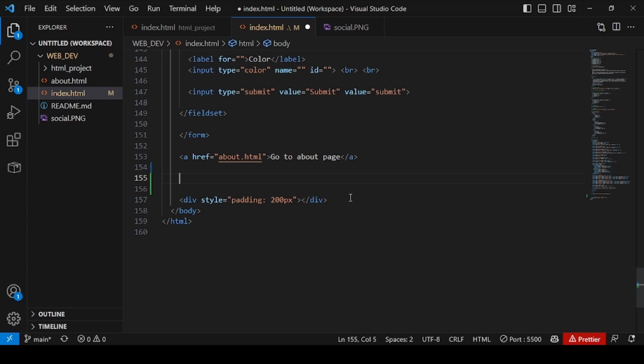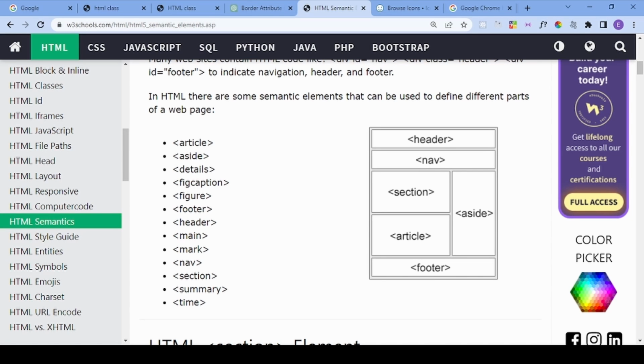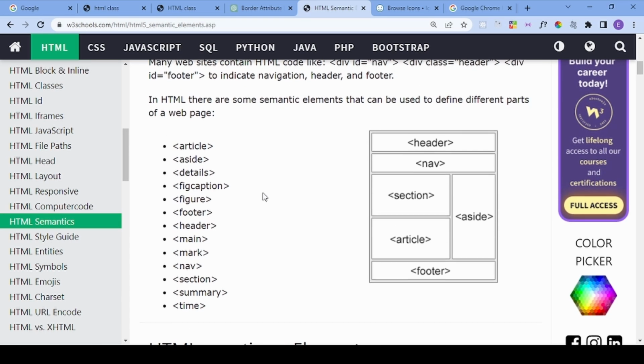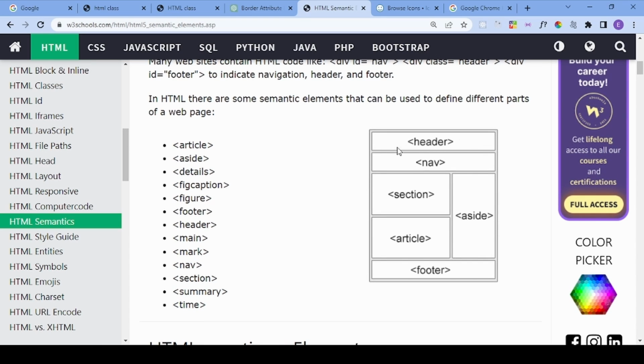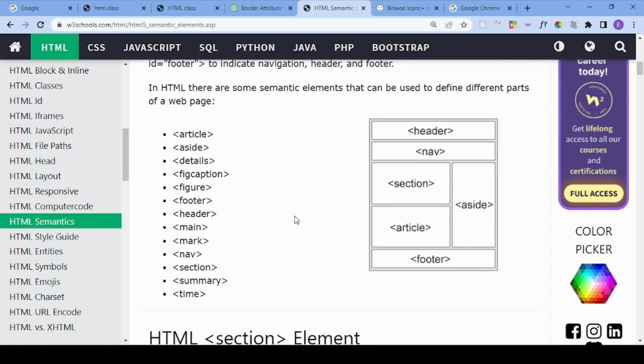So if I go to W3 Schools, I want you guys to see something like this. HTML5 semantic tags can help us to lay out our website. Like the name implies, it's giving a special meaning to the website. Now, this is the header. The header would always be the top section of your website. Then the nav bar to give navigation and direction. Then you may have a section, article, then aside, then footer. So these are the HTML5 semantic tags we have.